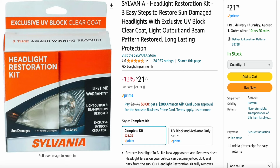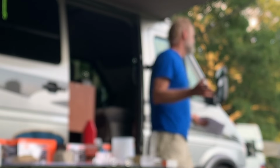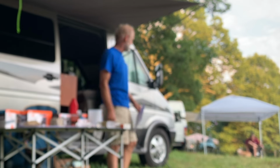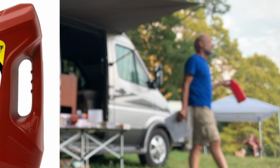The Sylvania kit has something in it that the others don't, and that is a UV blocking final coat. It gives it that crystal clear appearance and gives you some protection against UV damage in the future. And it's going to sound corny, but if you park your van facing north to keep it out of the sun, that's the easiest thing you can do. The cheat, if you say, oh man, I'm not going to do that, right here: automatic transmission fluid is magic.